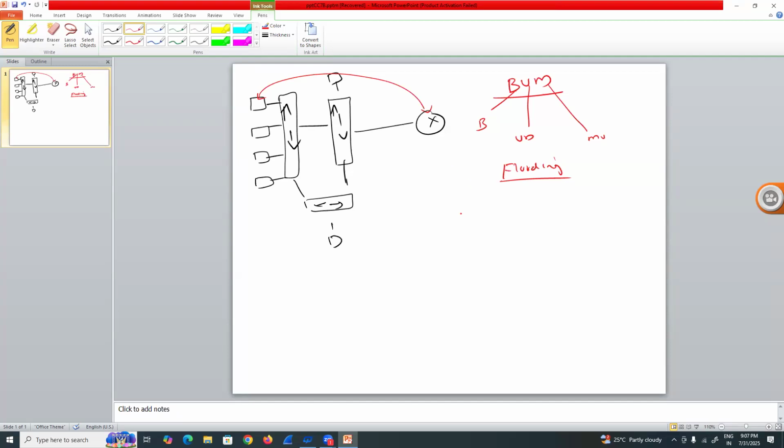Let me explain the problem if there is no L2 protocol. This is my router, or anyway a source, something. I'm just using a single device. Here I have device 1, device 2, device 3, device 4. These all belong to the same VLAN. Assume VLAN 100, any VLAN. I'm using VLAN 100 for reference.